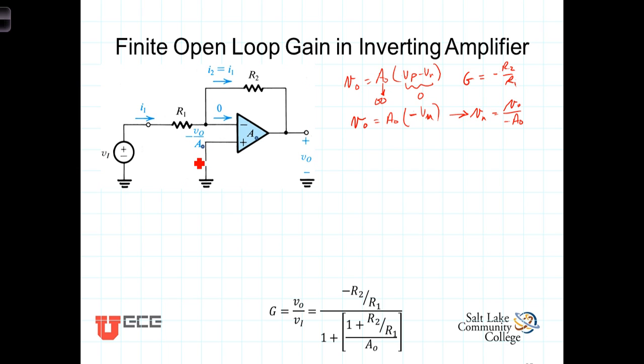Now with that, let's go ahead and come up with an expression for Vout. And to do that, we're going to start at this expression right here, or the voltage at this node, which we have in terms of V0. And then we can determine Vout by adding to this term or subtracting from this term the voltage drop across R2. But to do that, we need to know what the current here is. And because the current here is the same as the current there, we need to determine what I1 is. Because the current going in here is zero, we're not relaxing that ideal op-amp approximation. We're still saying the current going into the amplifier is zero.